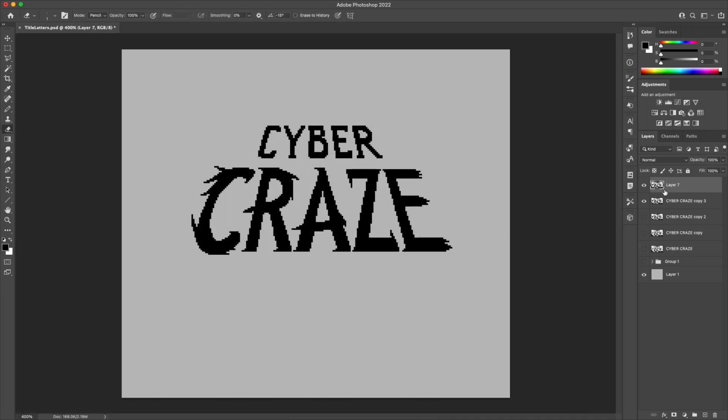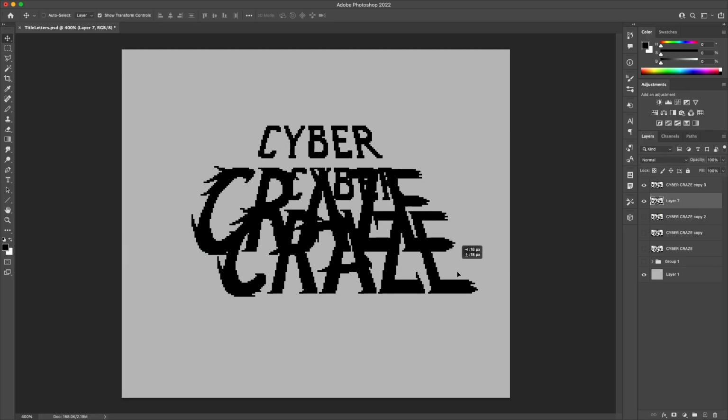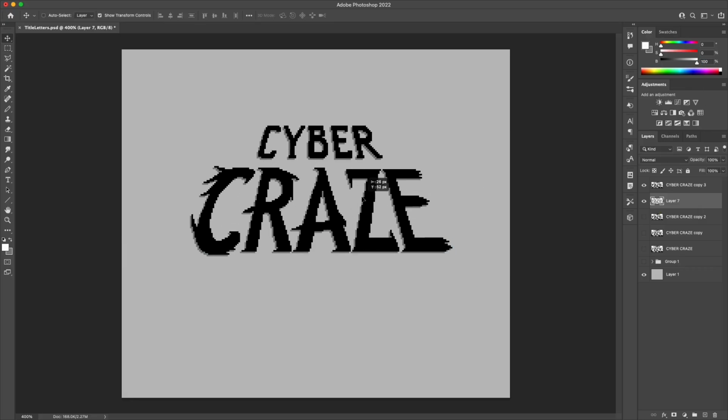Alright, so that's off to a good start for the perspective, but to make the letters actually look 3D now, I'm going to duplicate the layer and drag it down underneath the original. So right now, this duplicate layer just looks like a simple drop shadow. So to actually give it some of that counter perspective, I'm going to shift the individual letters of that drop shadow layer with a slight bias toward the center. So the drop shadow at the center is going to stay directly below the letter, but the ones that are off to the side are going to be kind of pulling toward that center point.